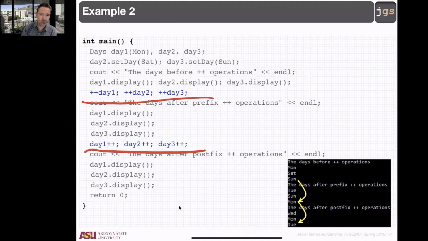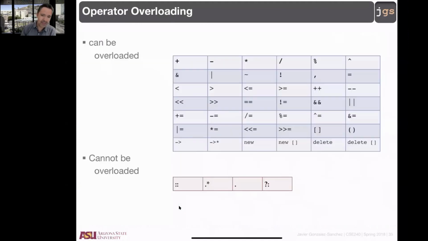Okay, very good question. And to close, I am going to go to the last slide and tell you this. Number one, no, you cannot overload the ternary operator. In fact, this is my ternary operator. Remember the question mark for the conditions? You cannot overload that one. Also, you cannot overload the scope resolution operator. Also, you cannot overload the dot with the asterisk, the one that works together for the pointers. And also, you cannot overload the dot. So, operator dot does not work.